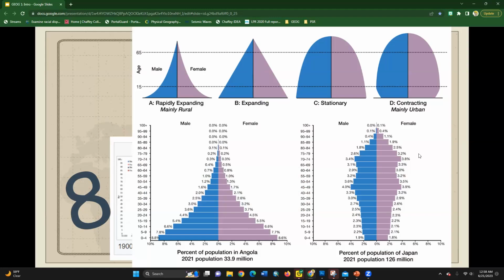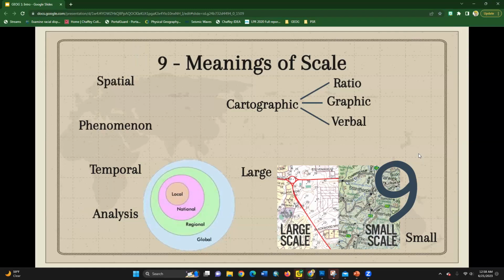All right, so we'll talk about scale. There are nine different meanings for scale. One of the central concepts in geography is scale. In very rough terms, it refers to how big or small something is. That something can be an event, a process, or some other phenomenon. In geography, we focus on the spatial scale. Spatial scale is the extent of the area in which the phenomenon or process occurs. For example, water pollution can occur at a small scale, like a creek, or at a large scale, like the entire Chesapeake Bay.